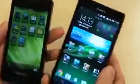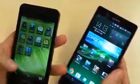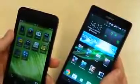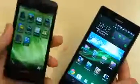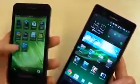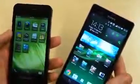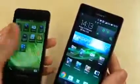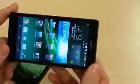So all in all, which phone is right for you? If you are a workhorse, if you're an email addict, the BlackBerry Z10 is perfect. If you are coming from a BlackBerry, you've got BBM on there, so you can very confidently upgrade into this fantastic new user interface. Gesture support is astounding, and the touch integration is great. Stability is a real issue though, so if you're really dependent on having a stable OS, want loads and loads of applications, want that gorgeous full HD display, love watching movies, Netflix, everything on your phone, want a better camera, then the Sony Xperia Z is the one to go for.